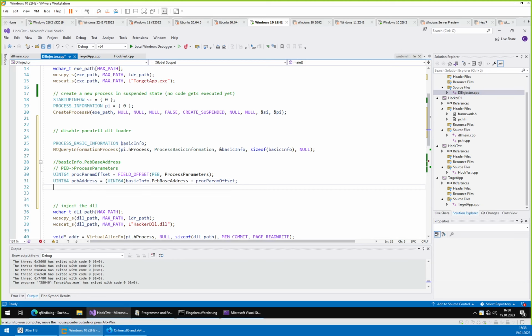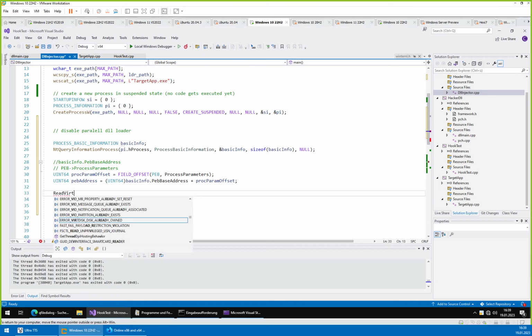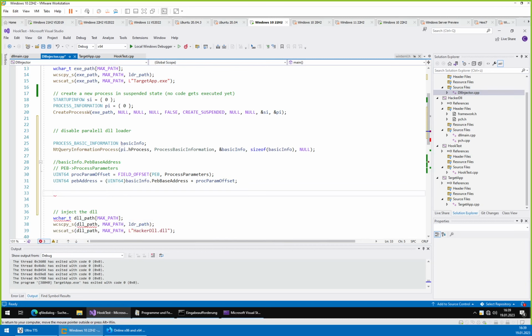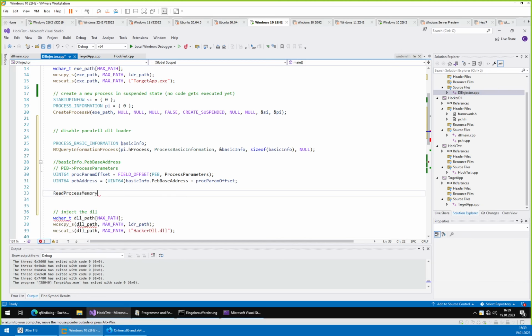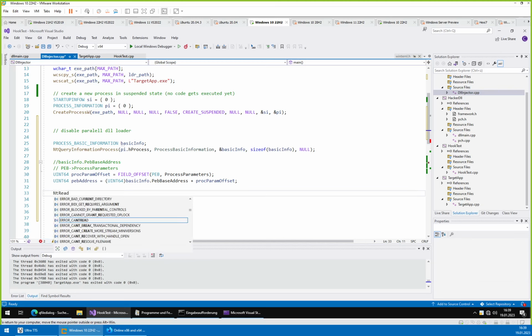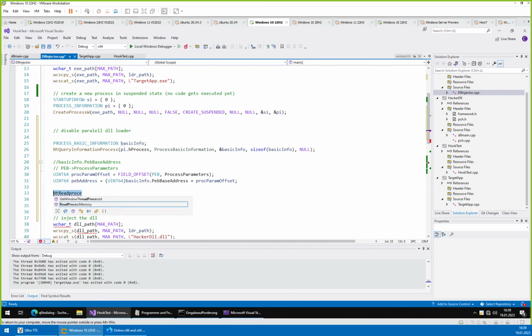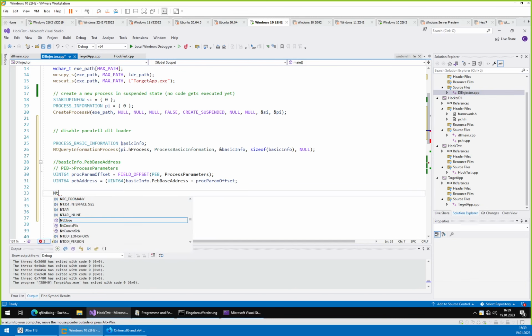So now we need NT, or just read. You can use any. For many of the functions you have a normal version like ReadProcessMemory, and then the NT versions. NtRead should be defined, but it's not.